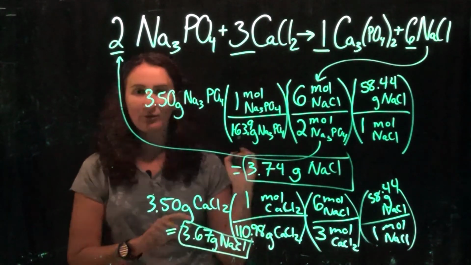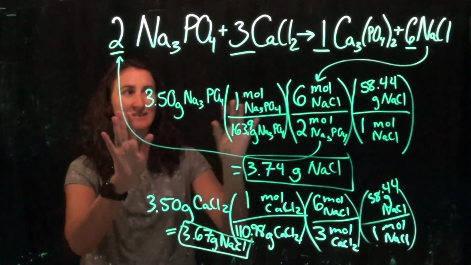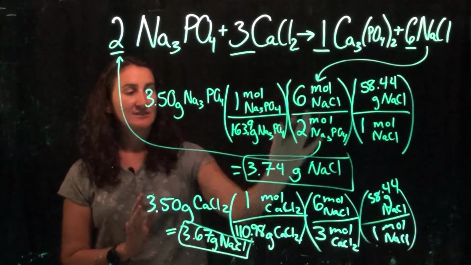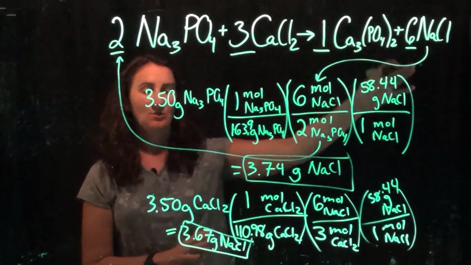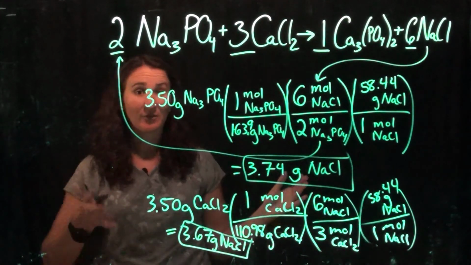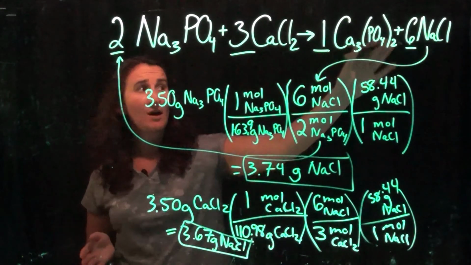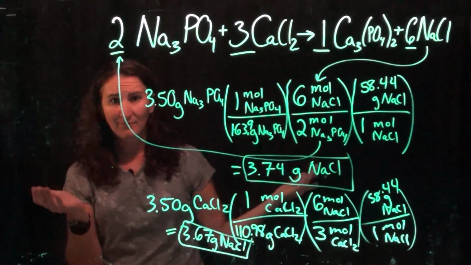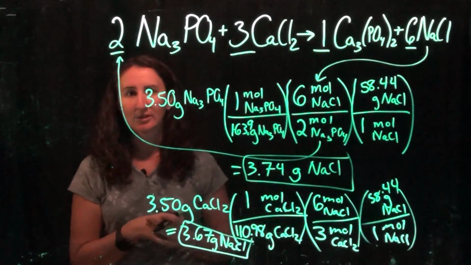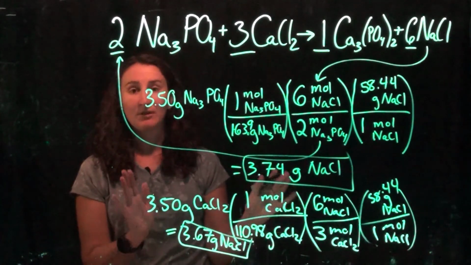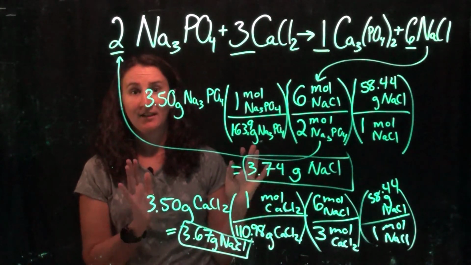Sorry for kind of running out of room on the board. All right, but this is a basic way to utilize this new conversion factor when we go from grams of a reactant to grams of a product. Now, I, of course, could stop at any moment and ask for molecules, or moles, whatever. But most commonly, you're going to see grams to grams conversion. So this is a very important step and a very important principle to understand in chemistry.